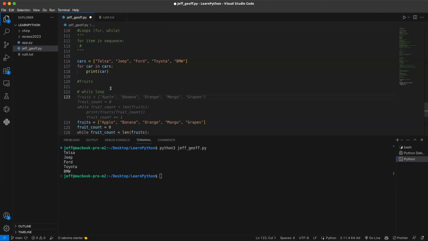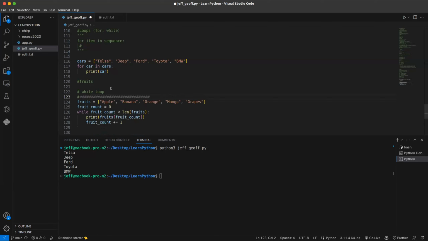What I'm just trying to explain is this. The while loop helps you to execute that block of code as long as a certain condition is true. So that's what the while loop does.